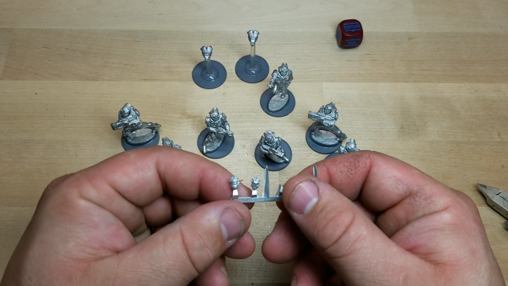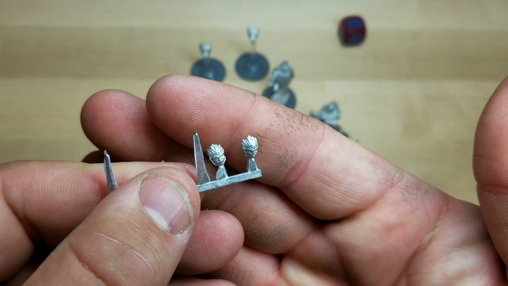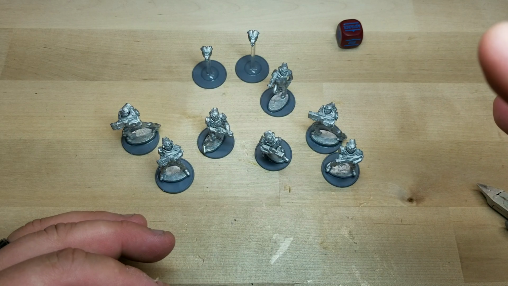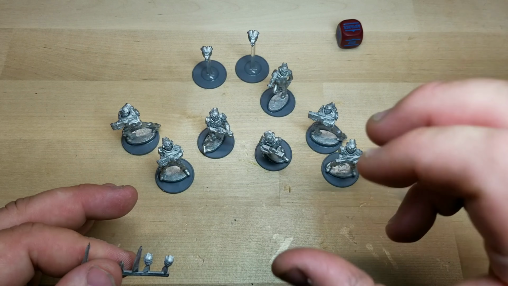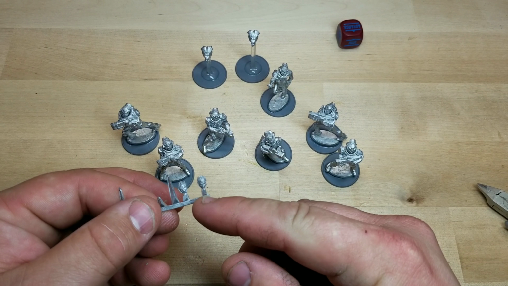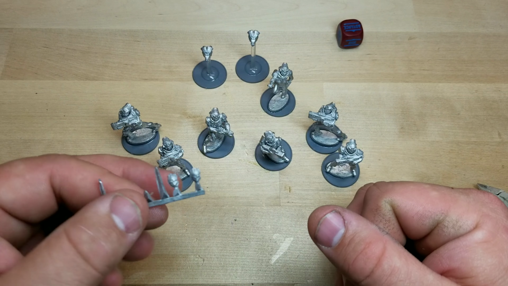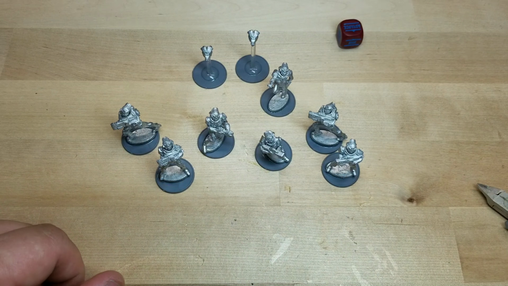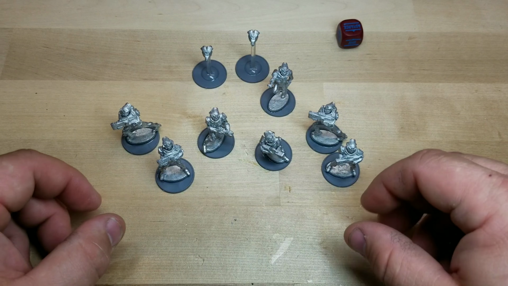And I was going to use one of the unhelmeted troops, but I like the look of the helmets on the infiltration squad. I think they're just awesome looking. And I can save these heads for future Algoryn that I can put them on, which is pretty cool. You always save your bits. You never know what you're going to use them for. So I'll plop them in my bits box there.